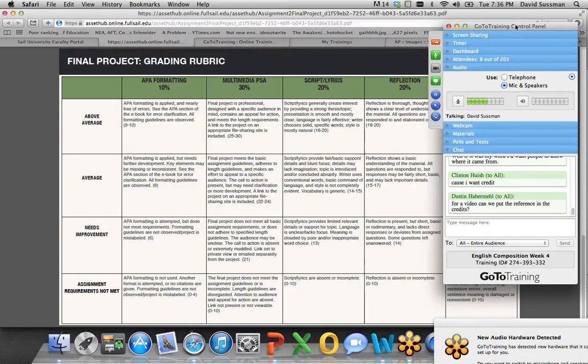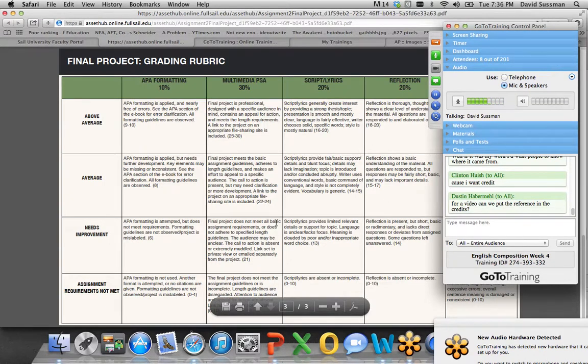It's good because if you're concerned that maybe you didn't create the greatest PSA, it's not worth the whole thing. So be aware there is a pretty big spread here, so it's not all about the project, though it mostly is, because some of this other stuff also plays a role.